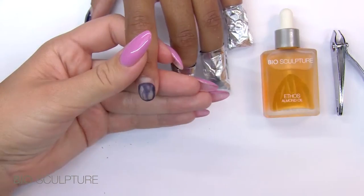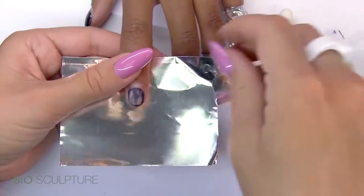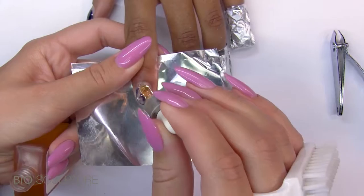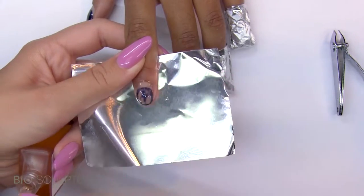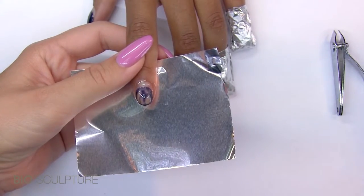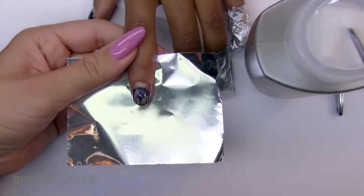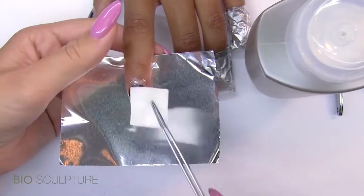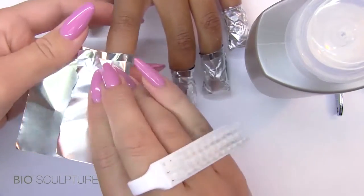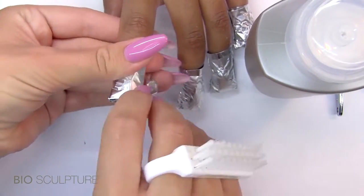Be careful not to file onto the natural nail. Prepare for removal and apply a drop of almond oil to the nail and cuticle before applying the gel remover and wrapping the nail. While the oil will protect the surrounding skin and cuticles from drying during the removal process, it will also seep through the filed grooves down to the nail plate. As the gel releases from the nail, the almond oil will nourish the underlying nail to minimize dehydration.